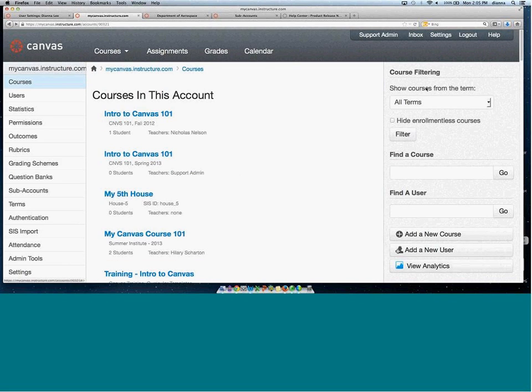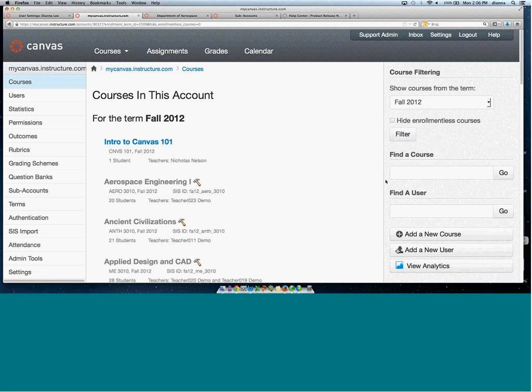Okay, right-hand side, this will give you some filtering options. Again, the right is where you can edit and find. You can filter by term, so that's another good reason to have terms set up, so you can pull up and show just the courses for that particular term. You'll notice that I only have one published course for this term.